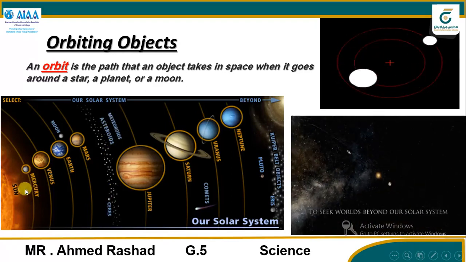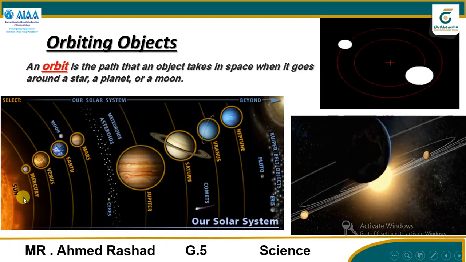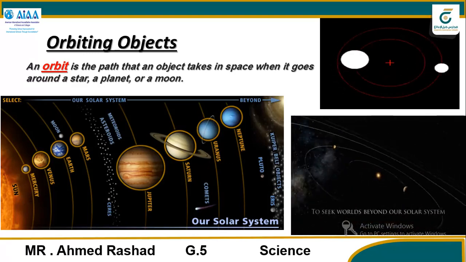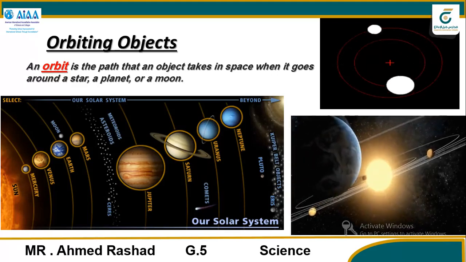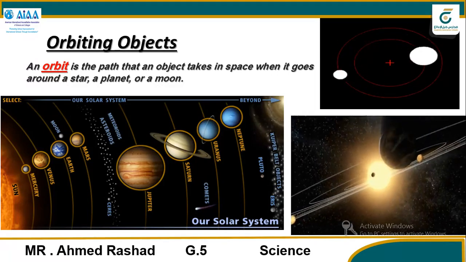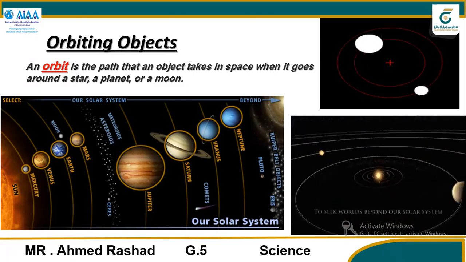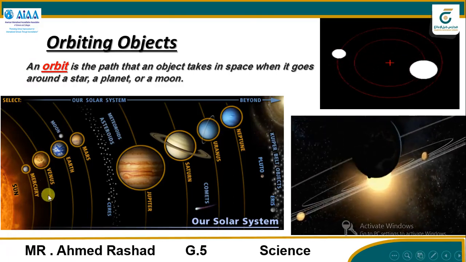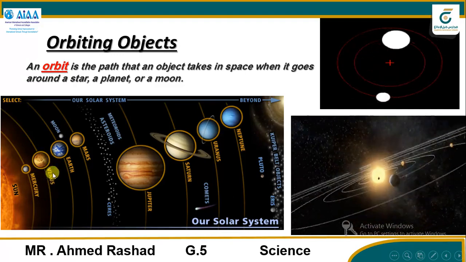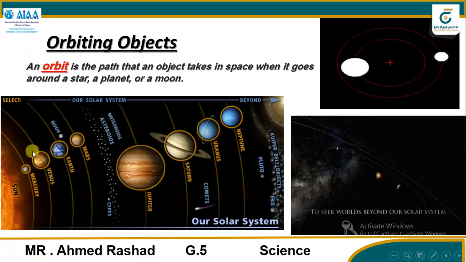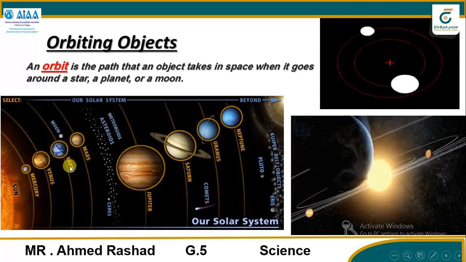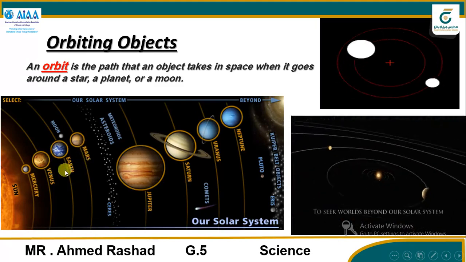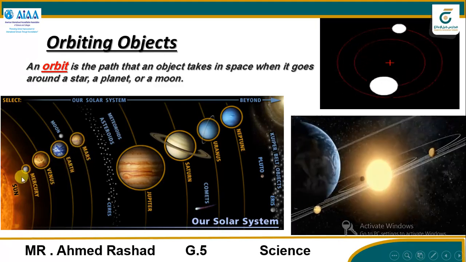Number one, the closest one, is Mercury, and it has a high temperature because it's closest to the Sun, and it has a small size, nearly the size of the Moon of Earth. And Venus is a similar size to the Earth, but different in the atmosphere. And Earth, our home, and Mars, the end of the inner planets, and each one of them has a rocky surface.